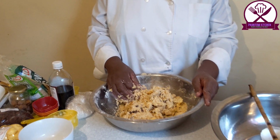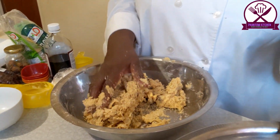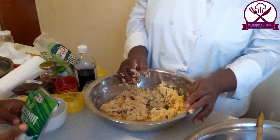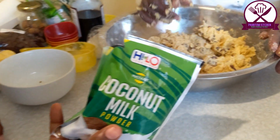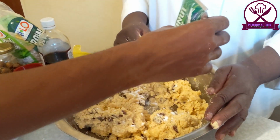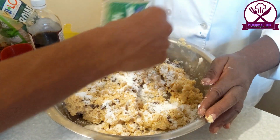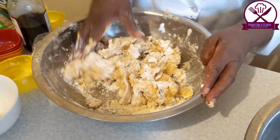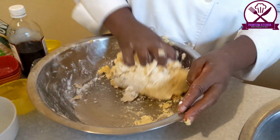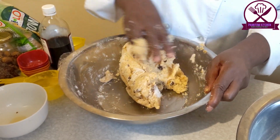We have added the egg and the liquid. Remember now we don't want too much liquid, but if it's too dry, just add a little more milk. For more flavor, we're going to add a pack of good Jamaican coconut milk. Sprinkle it now. Same with the dry ingredients, you could have done that too. We're just going to work it in. And then we're going to put it on a sheet pan to bake. So you'll see the final product.